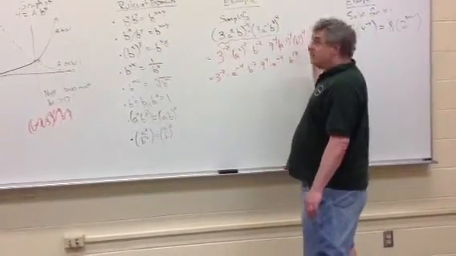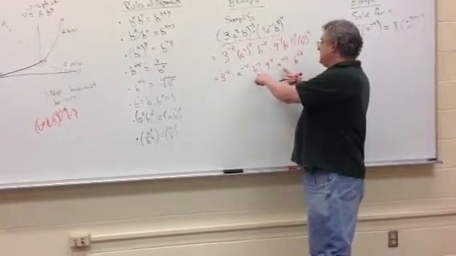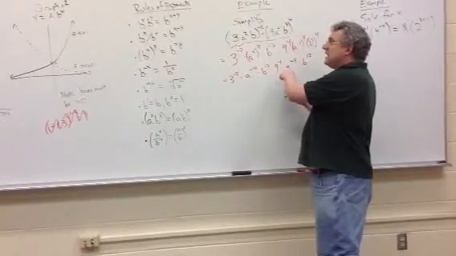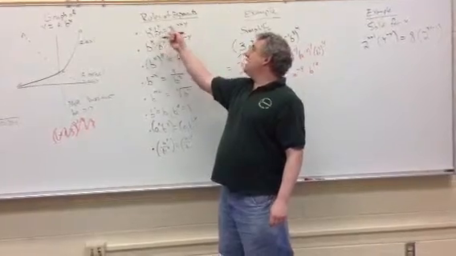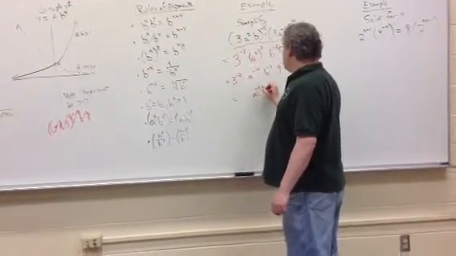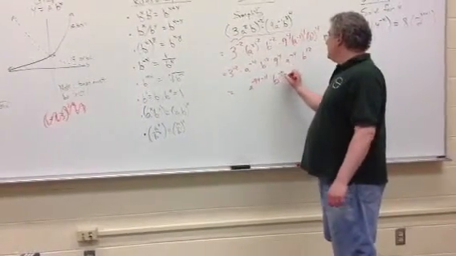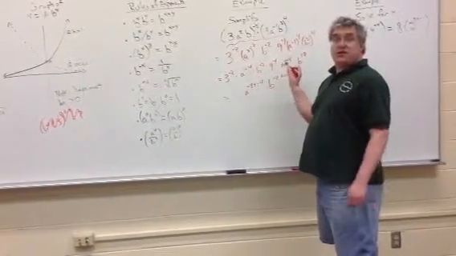I multiply, right? Now I combine. And I can't combine the a's and the b's, but I can combine the a's and the a's. A to the minus 4th times a to the minus 4th, something to the x times its same base to the y, I add them. I'm going to get a to the minus 4 plus minus 4. How about b? I'm going to get b to the minus 2 plus 12. Now these are not the same base, although I could change it.